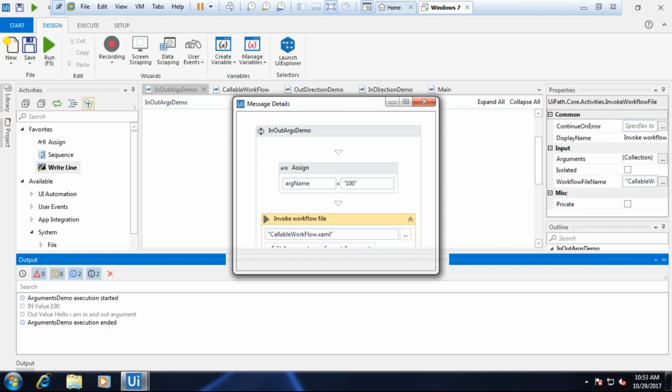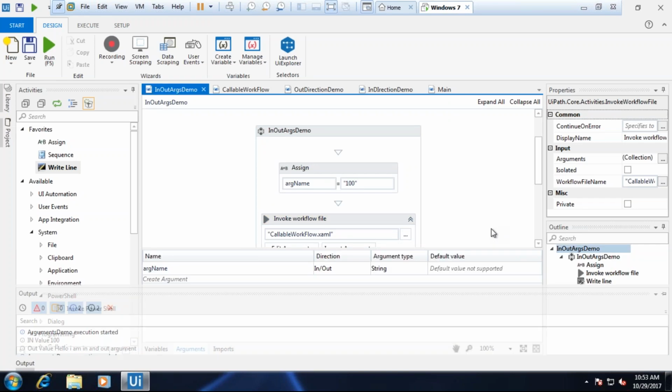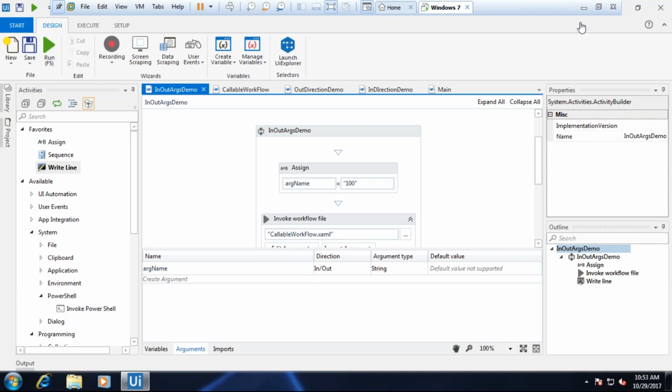So any notes so far? No, Mohan. Yeah, Mohan, I had a doubt. When we are using an argument in large projects, in a flowchart, do we need to write all these arguments in this model itself, or will we give the arguments in the argument panel itself?